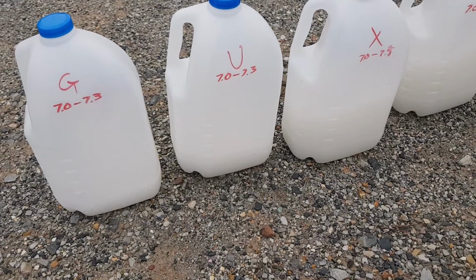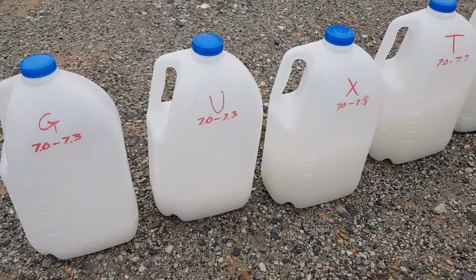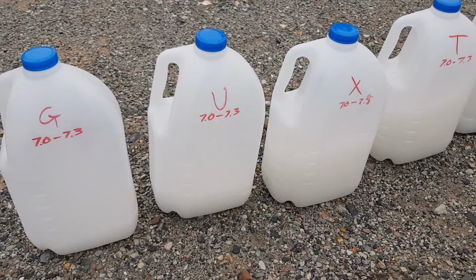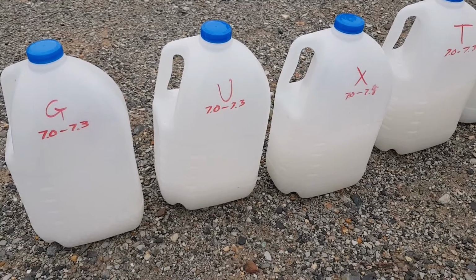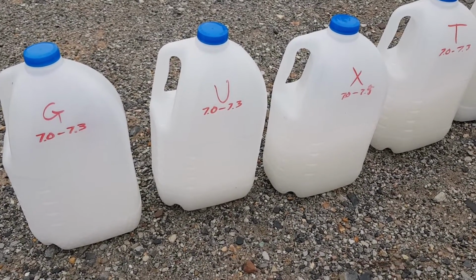What I've got is a standard blaster. I think it's chronoed in at 330 last time we chronoed it. And that's what we're going to be using. It's the same one we used in the glasses test.